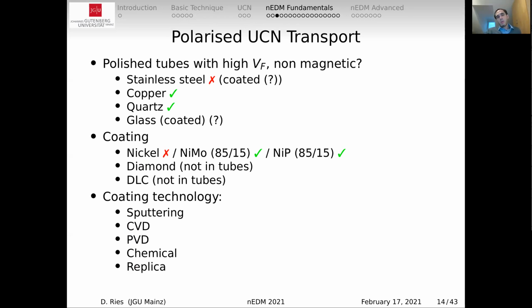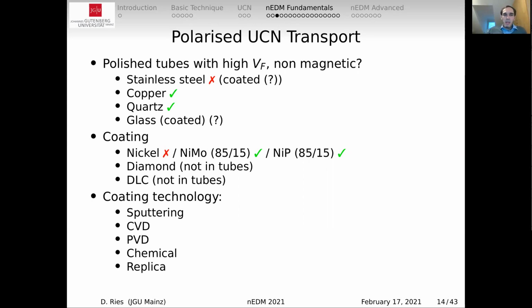You can coat a flat surface, for example, a glass plate, so that you get a very nice surface quality. And if you then manage to remove the coating and put it into any tube, basically, then you would end up with a nice guide as well. However, obviously, that's a relatively delicate process.